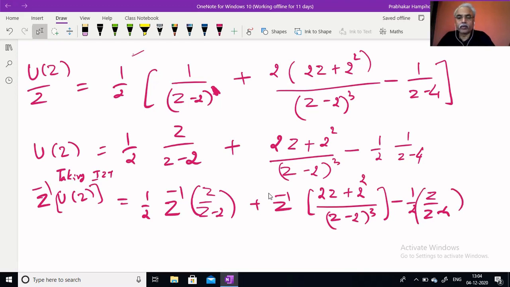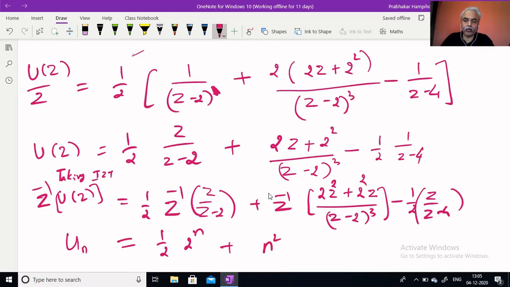So what happened? When you multiply this z this side, z has come here, 2z square plus 2 square z, 2z square plus 2 square z. Now they are in the perfect form. This side half, this becomes 2 raised to n, plus, if this would have been 1, this would have been 2 raised to n or n square. To this n square you have to multiply this part, 2 raised to n, and remains is minus 1 by 2, 4 raised to n. This part I'll remind how we got this part.